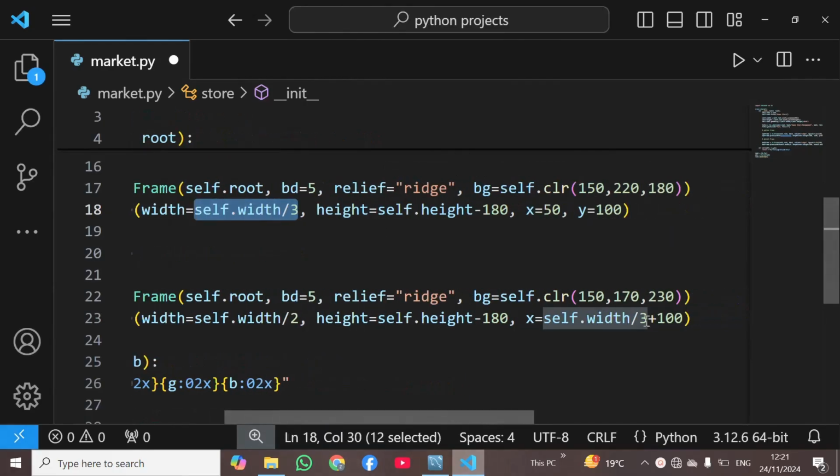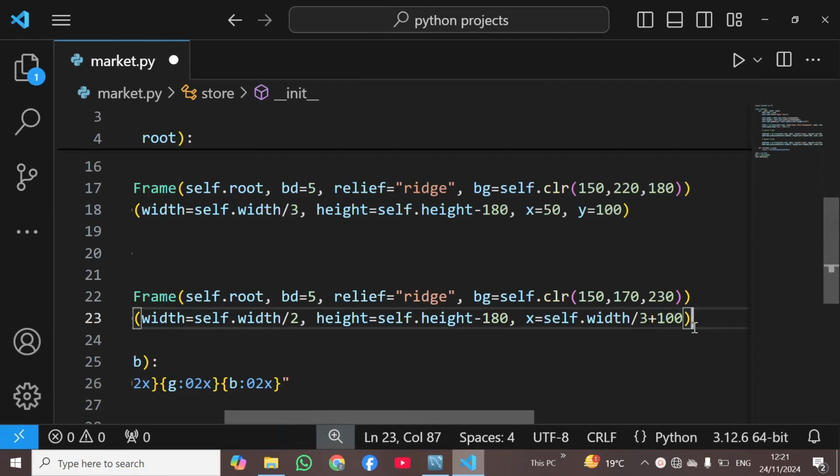Okay, so here we are using total width, and also here we are using same width, because we have to set a gap according to the width of that frame. Here I am using 100 more pixels. These are for paddings, for the first padding before our option frame, and then 50 pixels for the padding between the two frames.